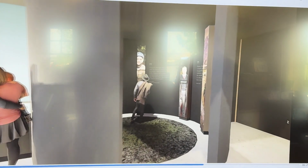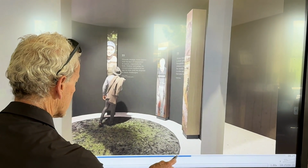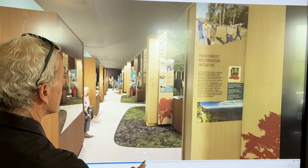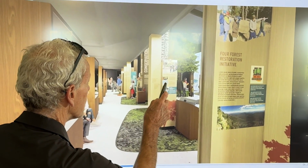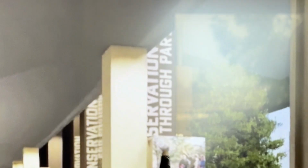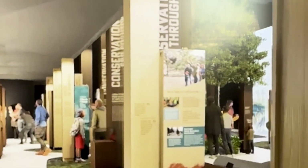I was trying to see, and maybe it's not in the fly-through again, but I just want to show you all, because BCHA is on this Conservation Partners section right here. I don't know if you can kind of see it, but it's a partnership plinth, and on this plinth is where those photographs and the information about BCHA are.